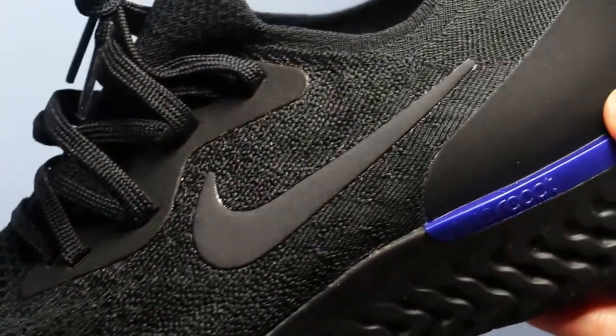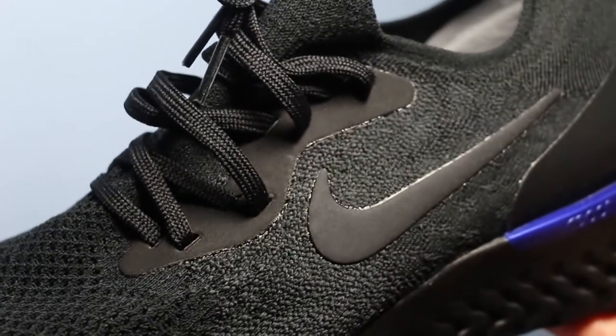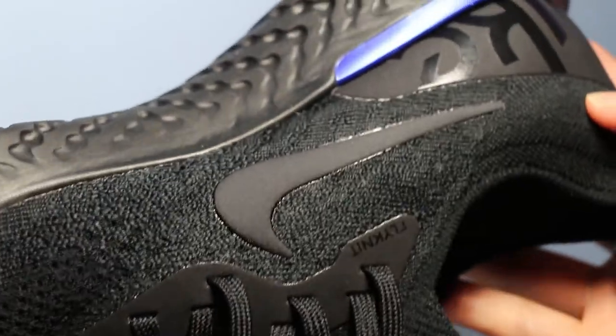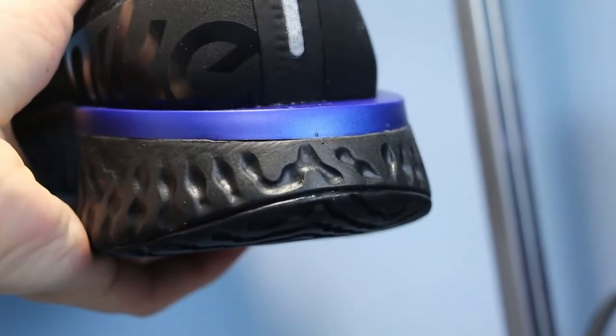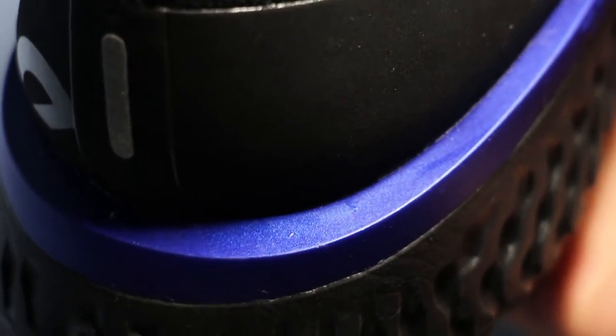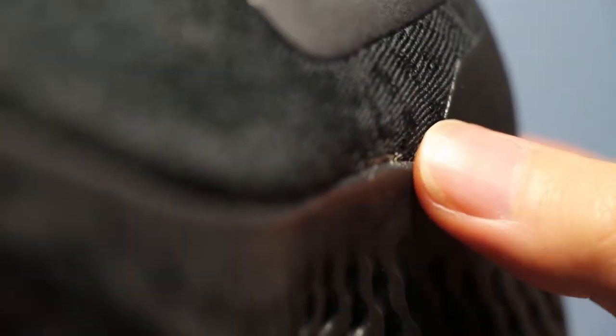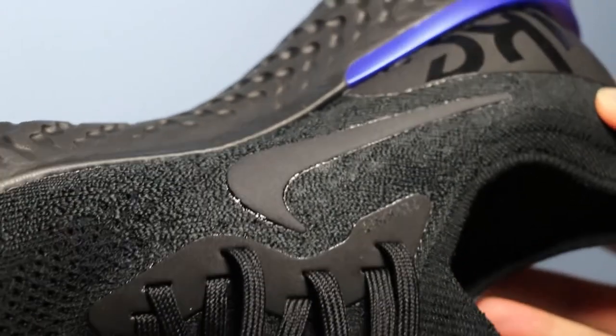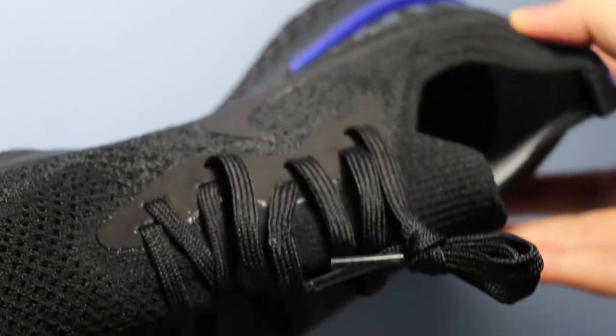There are pretty much no flaws regarding build quality of the shoe, except for one thing — you can see a lot of glue all around the shoe. There's no reason a $150 shoe should have this much glue gloss on almost everything. Also, the plastic heel piece is super inconsistent: some parts have gaps between the piece and the React, mine had a hard cut on it straight out of the box, there are smudges and bumps on it, and the React doesn't even fit flush with the piece on the corners. These observations make the shoe a little less appealing, and Nike should know way better than this.